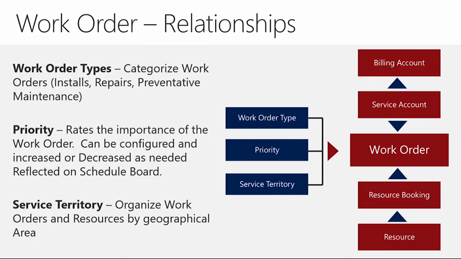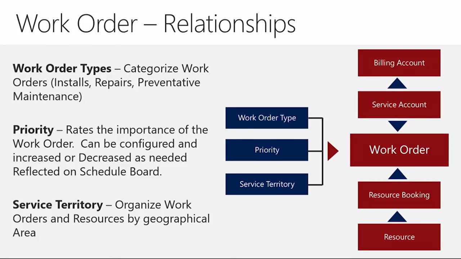Now, the other item we've talked about is the service territory. Up until this point, we've talked about how the service territory can be used on the scheduling board to define where things are going to be scheduled. The service territory is important from an application perspective because it allows us to associate this work order with a specific service territory. So when we're coordinating it on the schedule board, we can filter resources based upon those options.